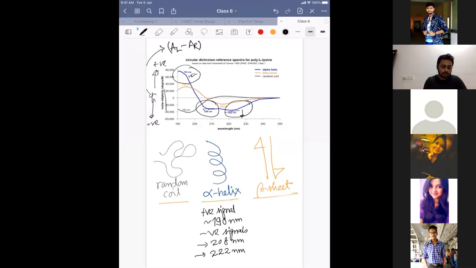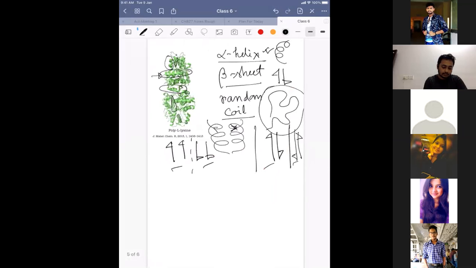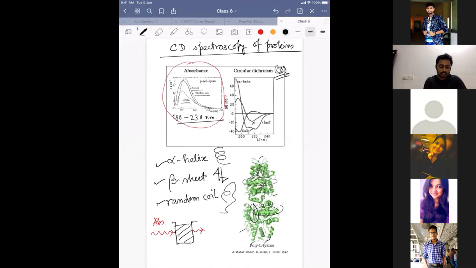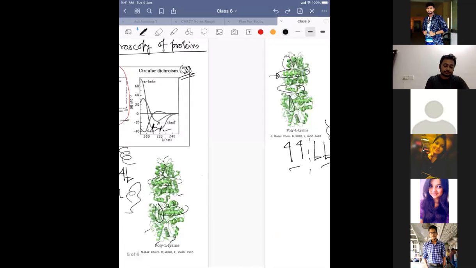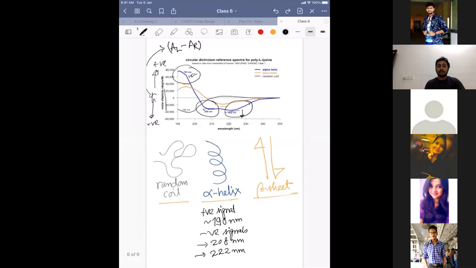So it's probably better shown in the previous one. Over there, you can see this is the 208, this is the 222. You can clearly see that 222 is a little bit on the lower side. So that is what an alpha helical bundle looks like in CD spectroscopy. So what are the important things? 190 nanometer positive band, 208 negative, 222 negative band, and the 222 negative band is stronger compared to the 208. So you get twin bands, two different bands, in the negative format.